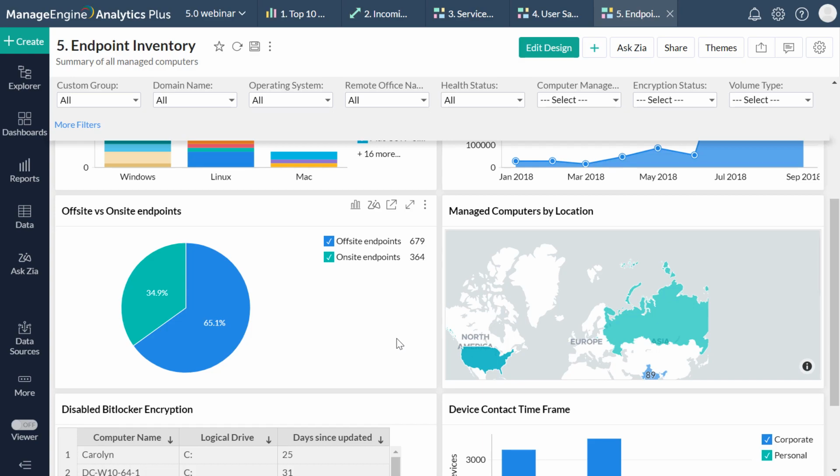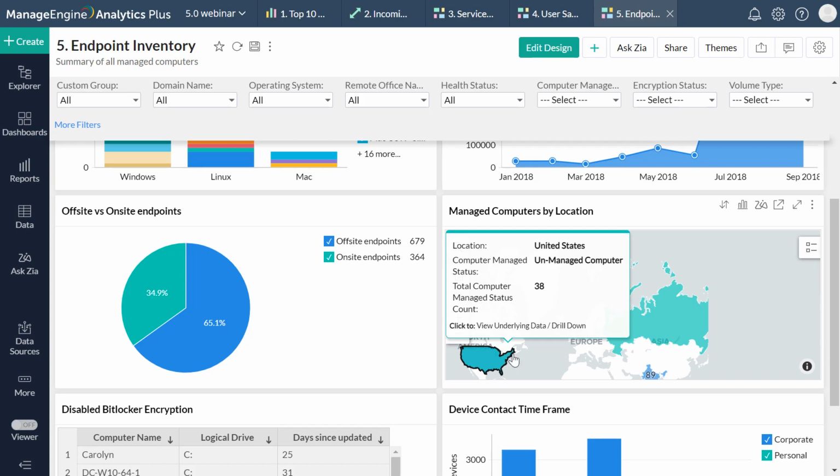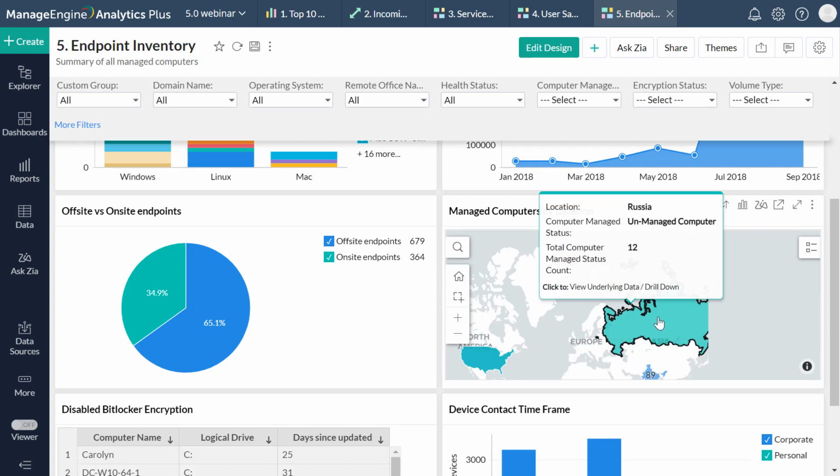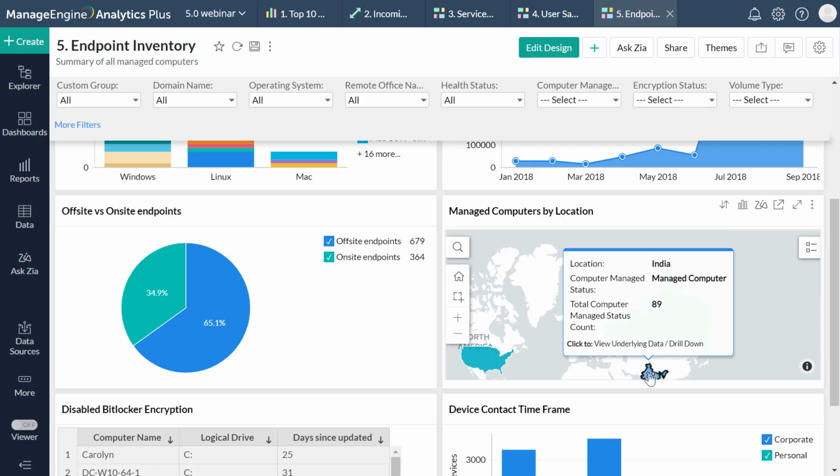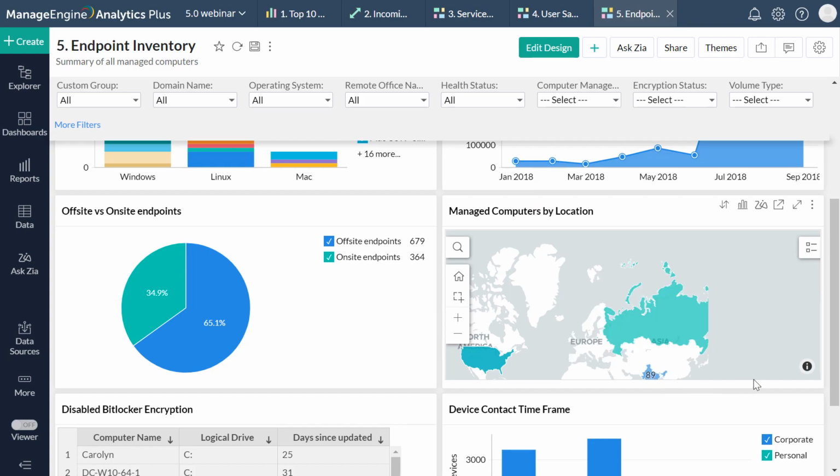This report leverages the computer's IP addresses to distinguish between the computers that are off-site and the ones that are on-site. The next report, which is the Managed Computers by Location report, displays the geographical location of each computer. This is instrumental in keeping an eye on any unmanaged and therefore at-risk computer in your environment.